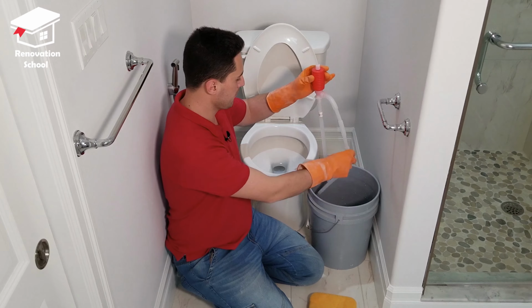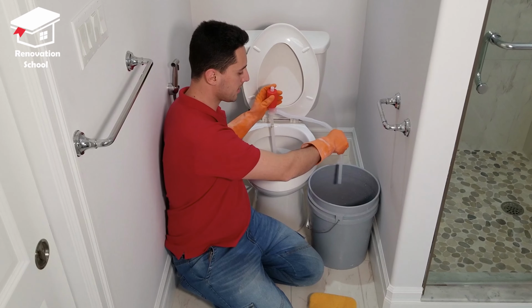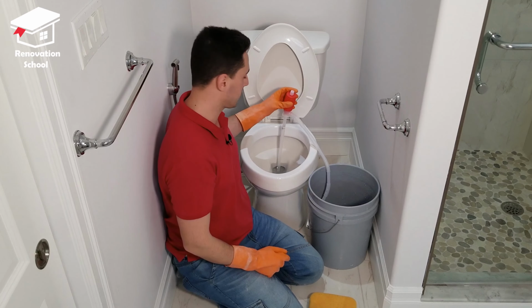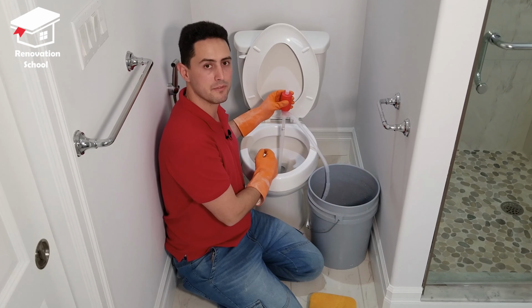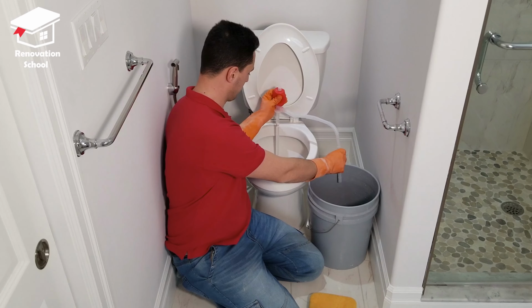All you need to do is to push this side inside the toilet and put the other side inside your bucket. And then you're going to pump this pump a few times and it's going to get rid of all that water. Just take a look at this.